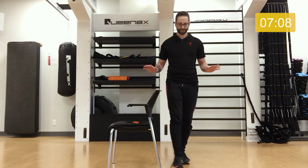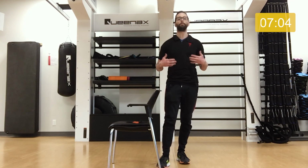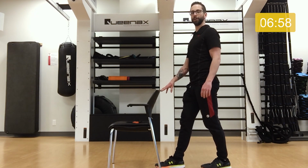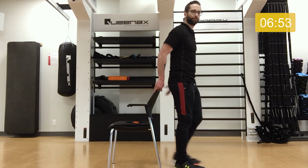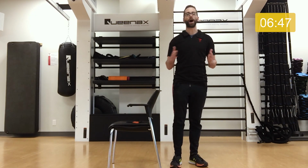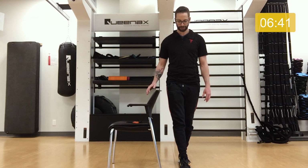But if you have to step to the side to catch your balance, what I want you to do is what's called a modified tandem. So you would just take that tandem stance, give it some space forward, and then just a little bit out to the side. So this angle, just one step forward, and then a little bit out to the side. Anytime we widen our base of support, it's going to give us more stability when we balance. And remember your chair's there if you need it.